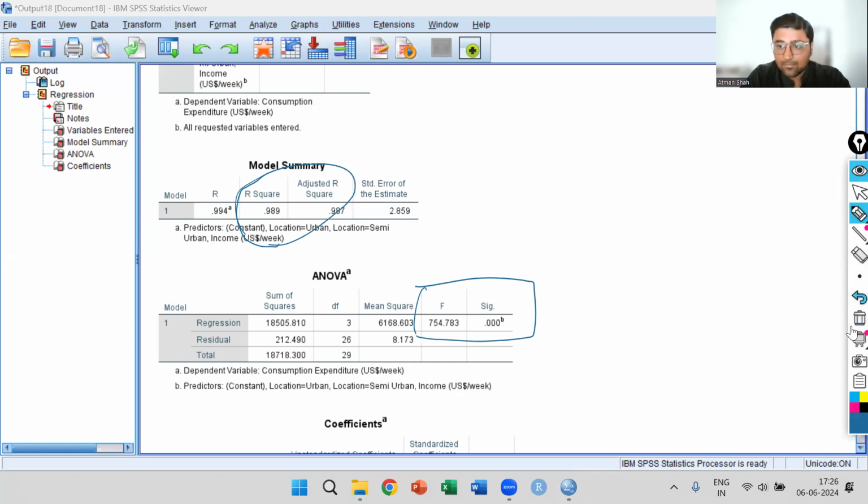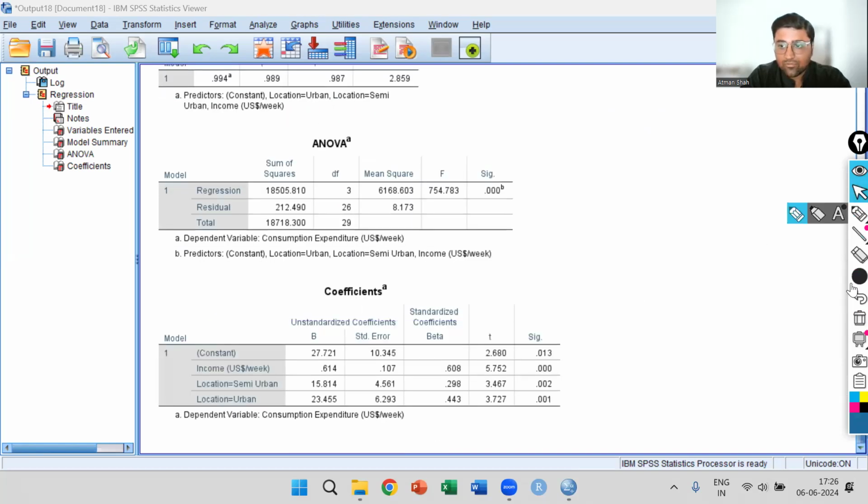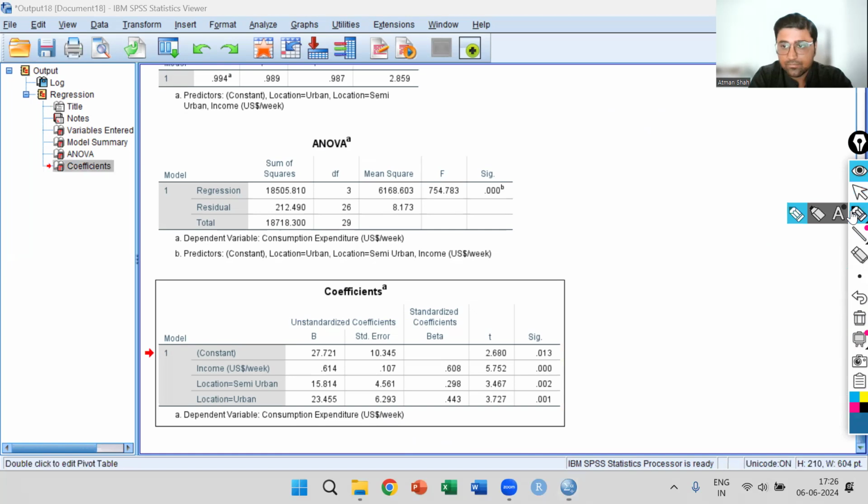Now let's look at the coefficients. First we have the constant, which is 27.721. The SIG value is less than 0.05 and therefore it is statistically significant. Then we have income. The coefficient value is 0.614.